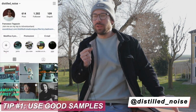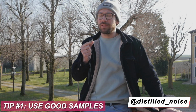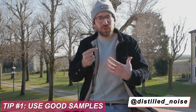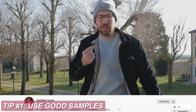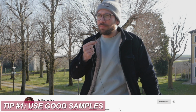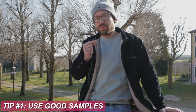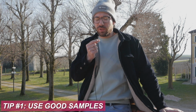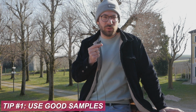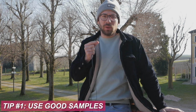For example, on a kick, when it's over processed, over compressed, you hear that there are maybe low frequencies, but you don't hear the punch of the kick because it's too compressed. Or a bass sound can be maybe not coming out properly of your speakers. Hi-hats might have very strong resonances when they are over EQ'd or oversaturated. So let's try to find good libraries.